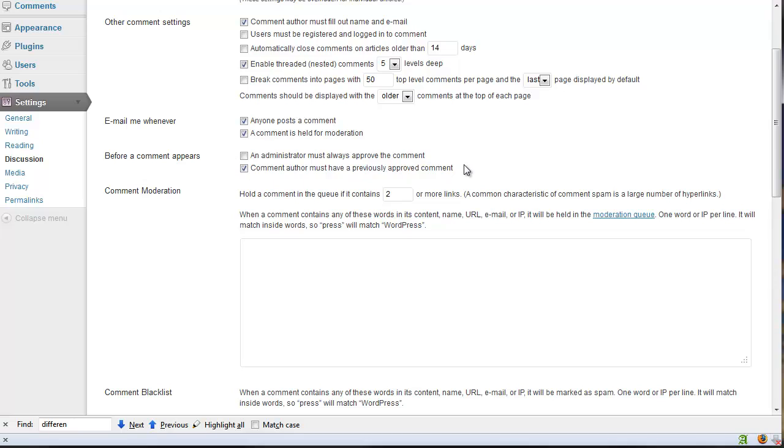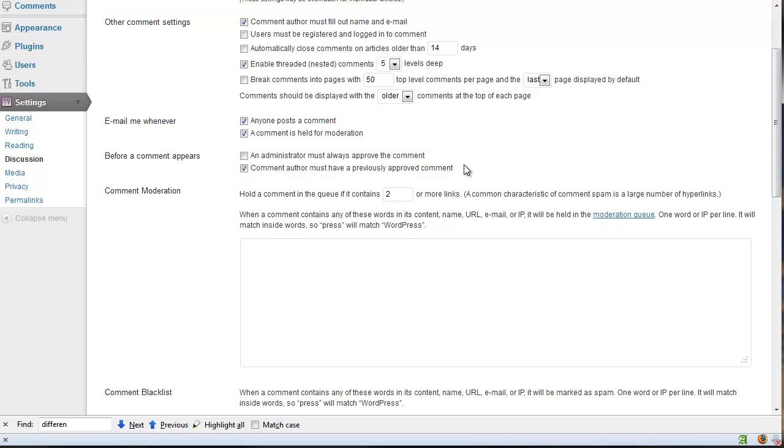And next is comment author must have previously approved comment. So what this allows to happen is if somebody has commented on one of your posts and you've approved that commenter saying, yes, I pass them through, it's legitimate, it's not spam, the next time that particular commenter posts to your site or leaves a reply, then it doesn't go through moderation.